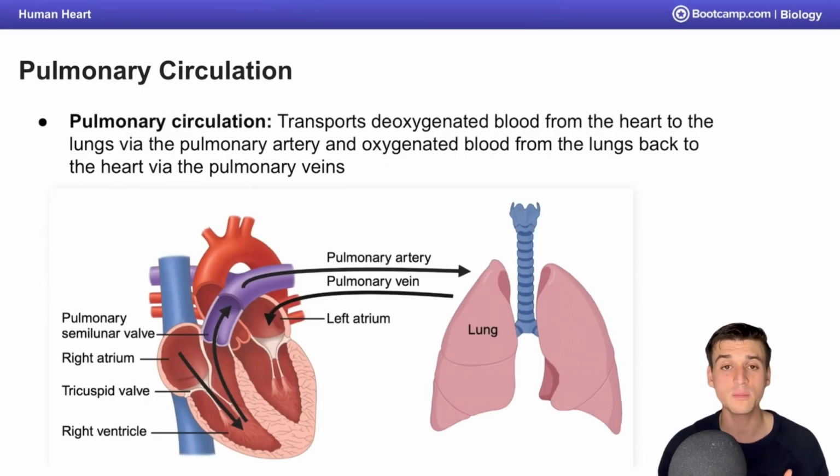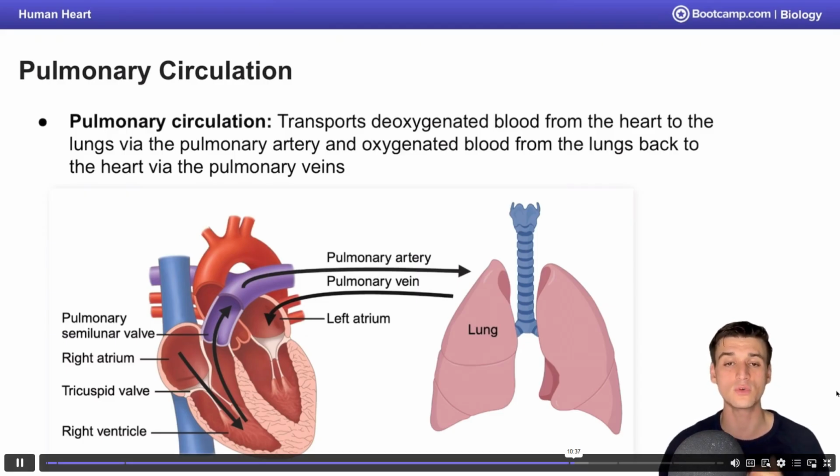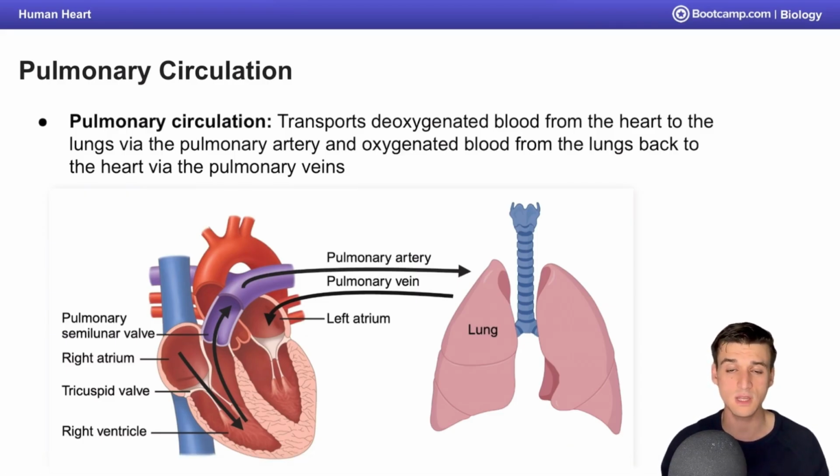So at this point, we've kind of wrapped up our discussion of the right and left sides of the heart. But before we wrap up with this video, let's take a moment to consider the broader contexts of the pulmonary and systemic circulations. As we mentioned earlier, pulmonary is a term that refers to the lungs. And so therefore, the pulmonary circulation is going to be that part of the circulatory system that involves the lungs. This includes everything from pumping deoxygenated blood to the lungs, and then pumping newly oxygenated blood back into the heart.